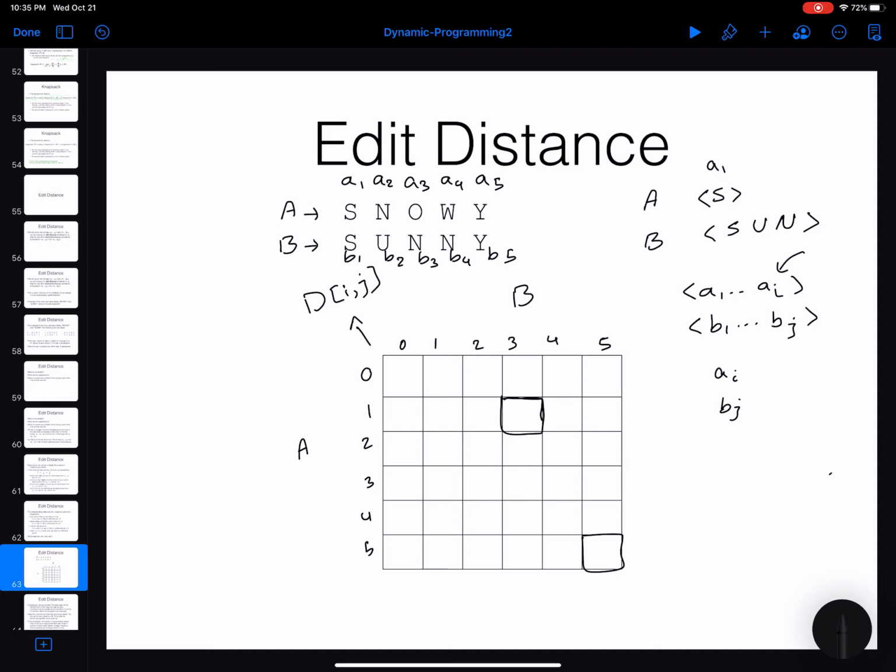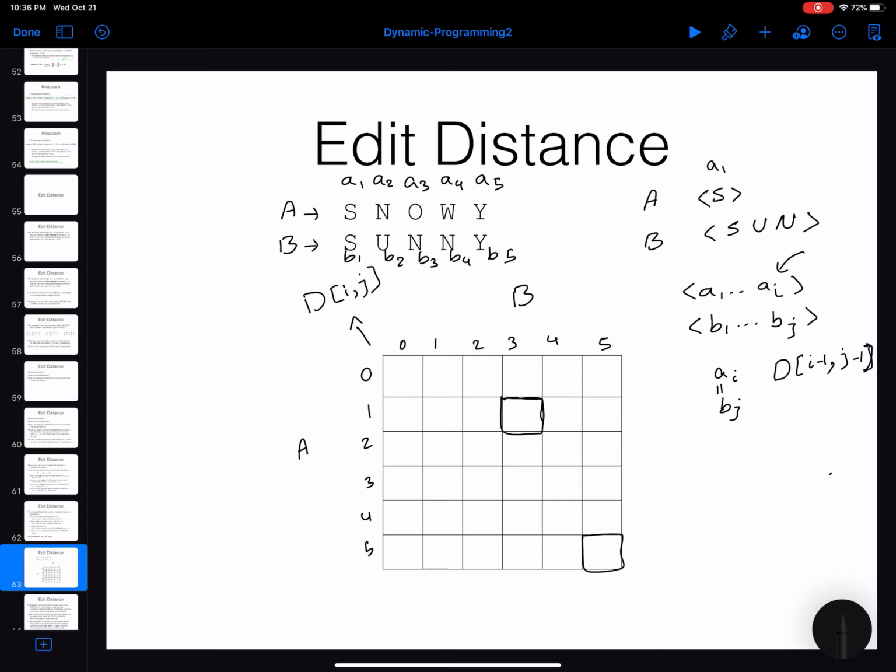So it is very clear that if they are equal, the answer is going to come from d of i minus 1 and j minus 1. The other operations that you can have is that maybe if they are not equal, in fact, there are 3 possibilities.